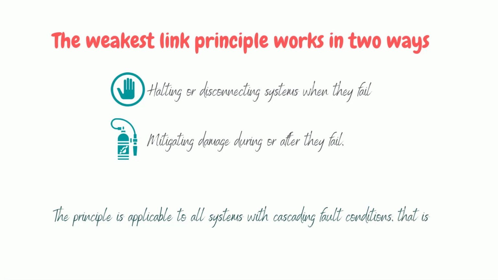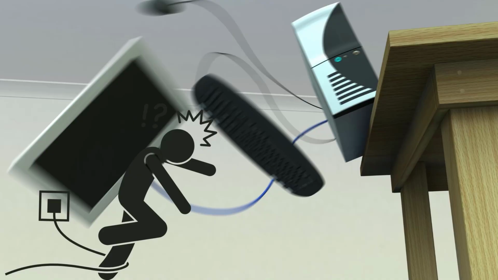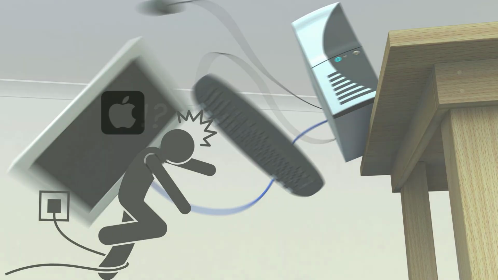So, how can you apply the weakest link principle? Whenever you are dealing with situations where failures occur as cascading events, which is how most failures occur, by the way, you can look for opportunities in the event chain to insert weak links. For example, people often trip over computer power cords, which pulls on the computer, which can make it fall to the ground, which can cause damage.